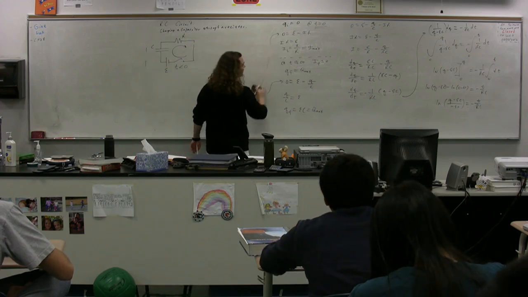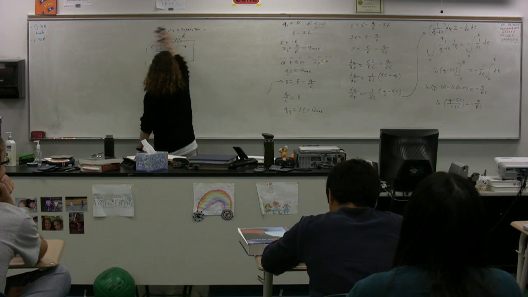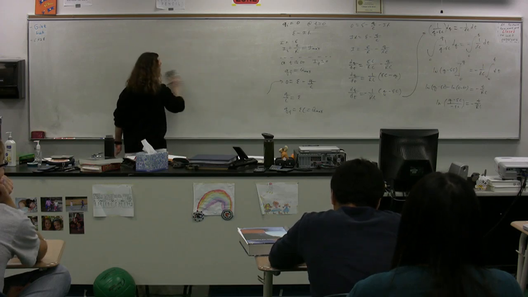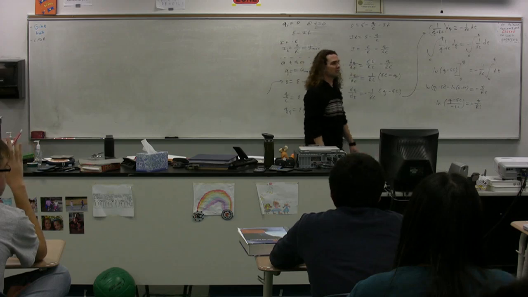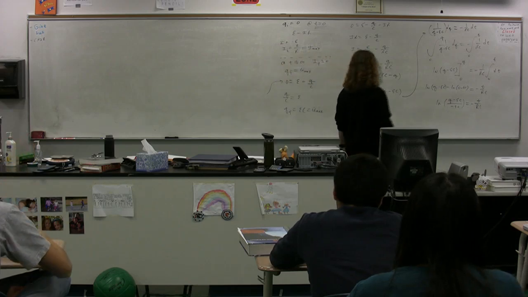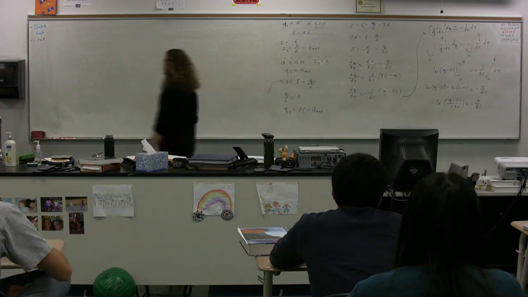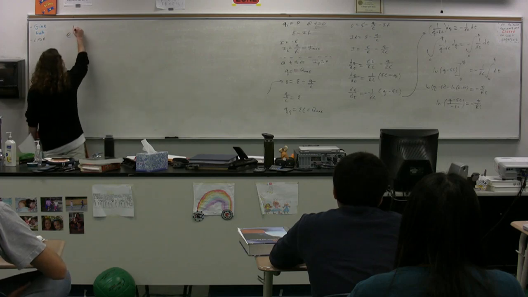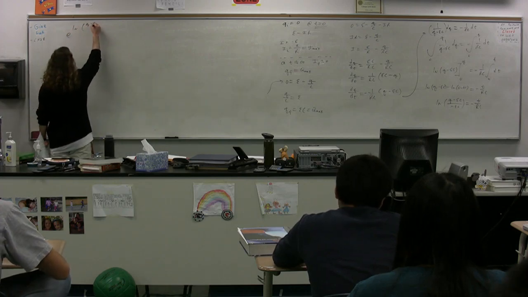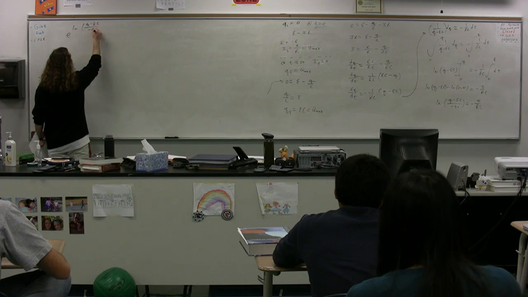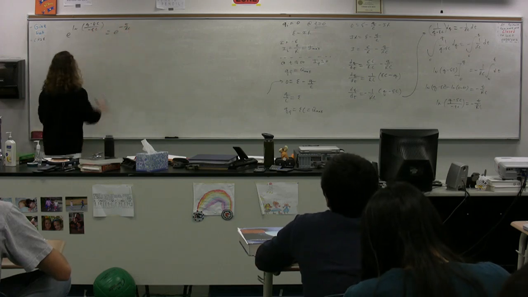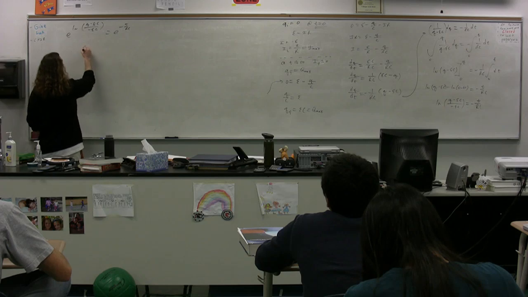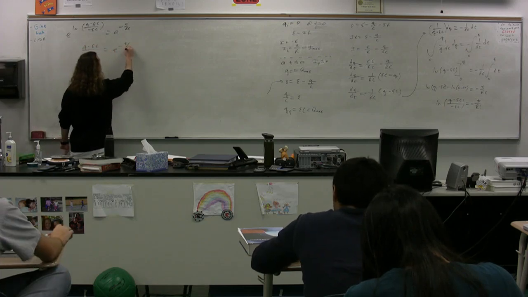Our goal here is to solve for Q as a function of t. We're trying to solve for the charge as a function of time. Zil? Raise e to both sides. We have to take e to the power of both sides. We have e to the natural log of Q minus EC over negative EC is equal to e to the negative t over RC. E to the natural log just cancels out, so we get Q minus EC over negative EC equals e to the negative t over RC.